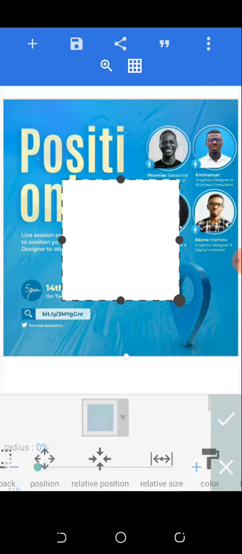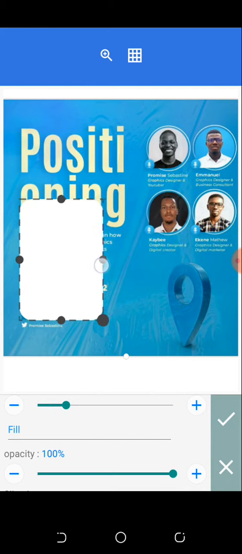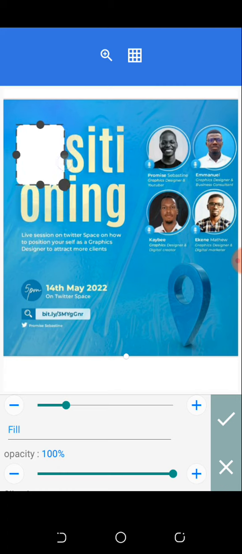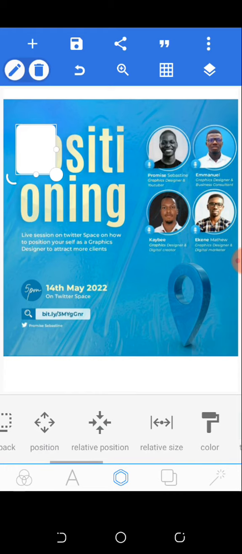So I can choose to use a square instead of a circle, but still I'll be changing the position. I'll change the position, but I'll use a rectangle or a square or something like this. This is what I'll use. I'll just position them here.